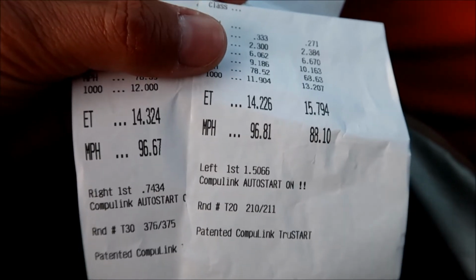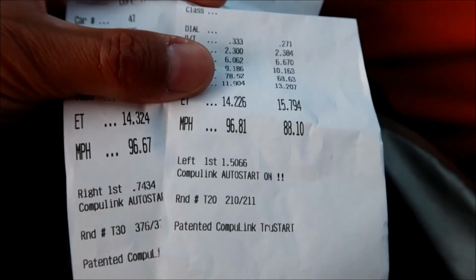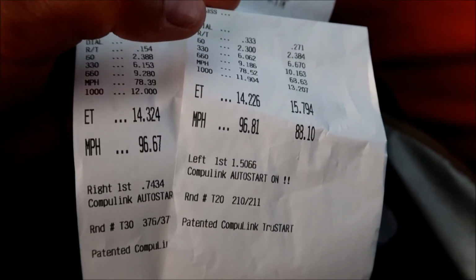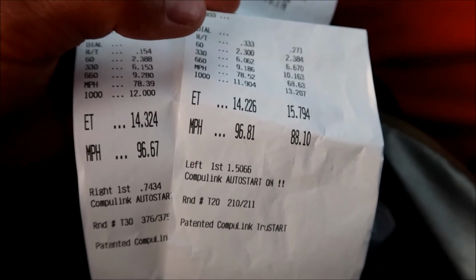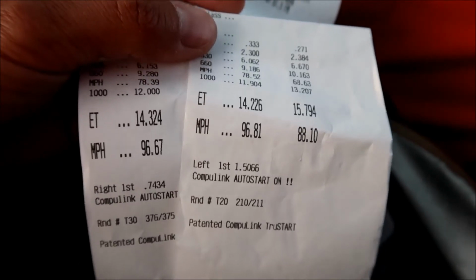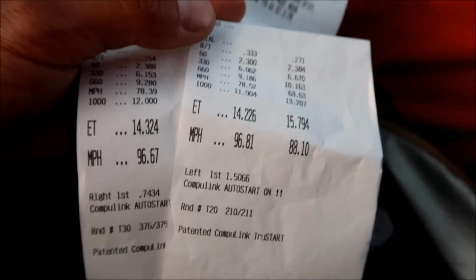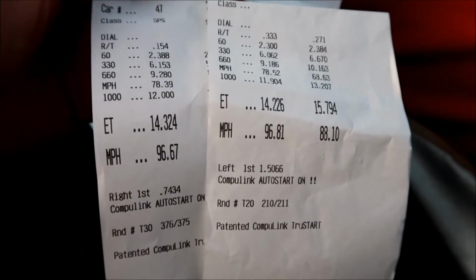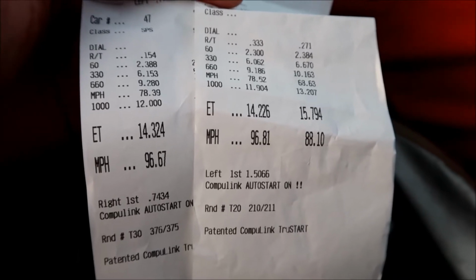So I would say let's do 14.28. Okay, we'll do 14.28, just in case we go a little bit faster, so we don't break out. I'm gonna dial 14.28. And then we're just gonna deep stage next time. When the bottom bulb lights go out, then that's when we'll stop and stage, just like we did last time. That's what I did last time, and it looked like we got our reaction times down pretty good. We got a .54, so that got our reaction times down by half. So I think that's good. I think we'll go with that.